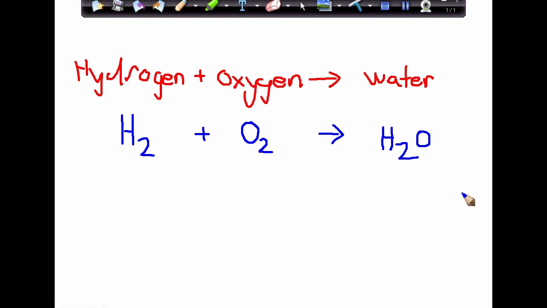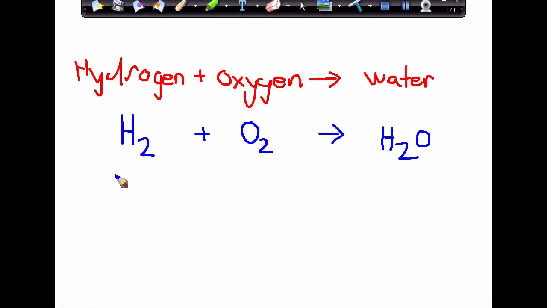We've got a formula equation here, but things don't quite add up. Basically, everything on the left-hand side, the reactants, must equal the amount of product on the other side here. And basically, if you imagine this being like Lego, if we've got hydrogen made out of two bits of Lego stuck together, and oxygen maybe two larger pieces of Lego stuck together, we can pull them apart and rearrange them to make water.